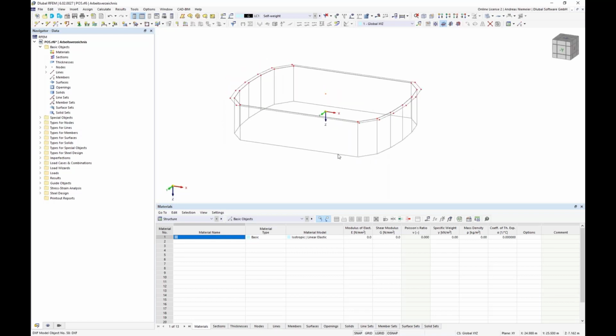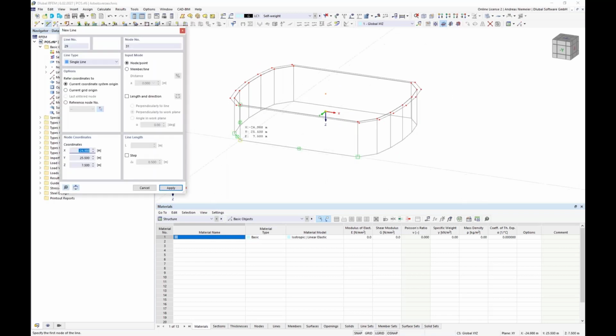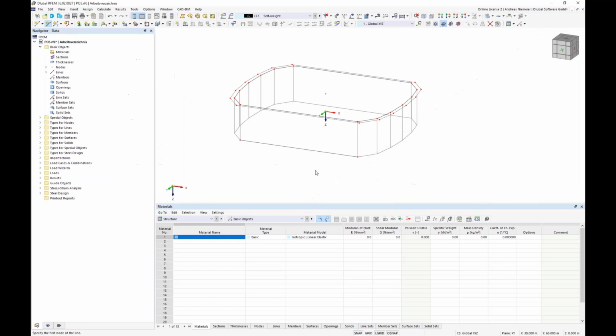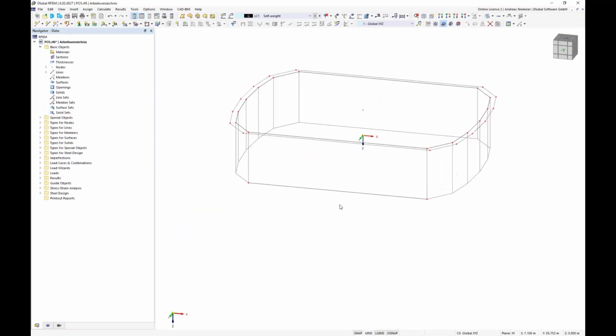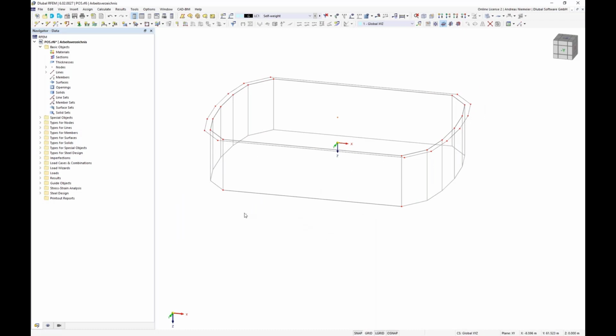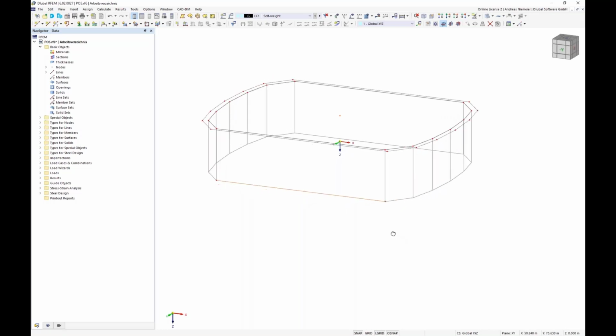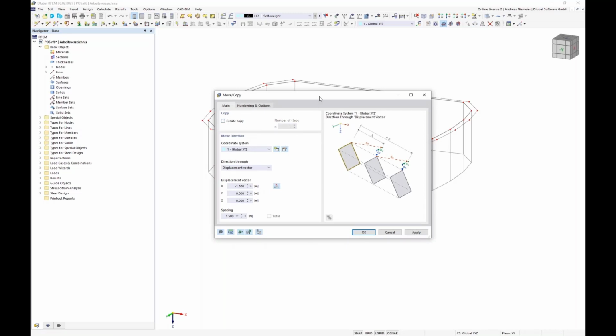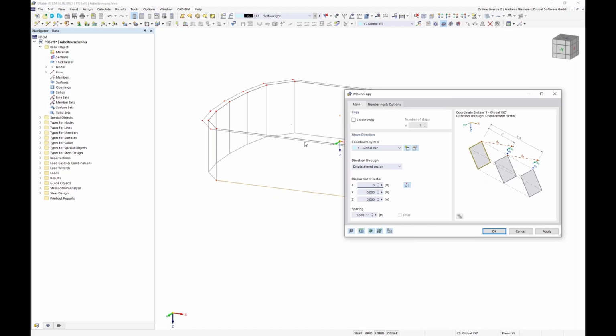So use the lower side of the wall, pick again here a line into the system and take the dimensions of the architectural concept. Here we know that the outer distance of the arcs is 41 meters. If I check this line here with the tooltip, we see it's almost 50 meters. So we have to shorten it, but before, we will move it to the right place where the arcs will start on the bottom. So we go to the move command, deactivate this option, and move this line here with 6 meters in y direction.